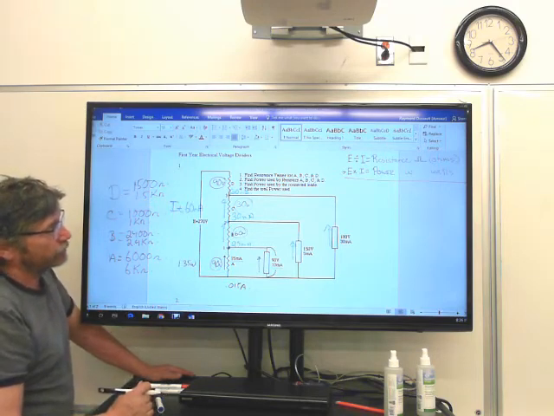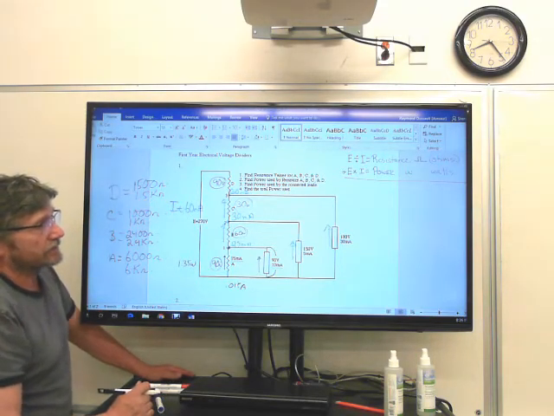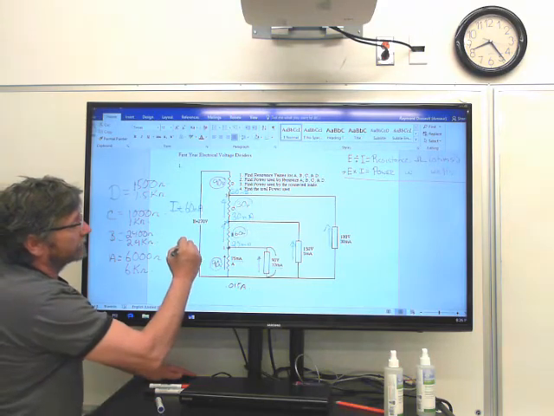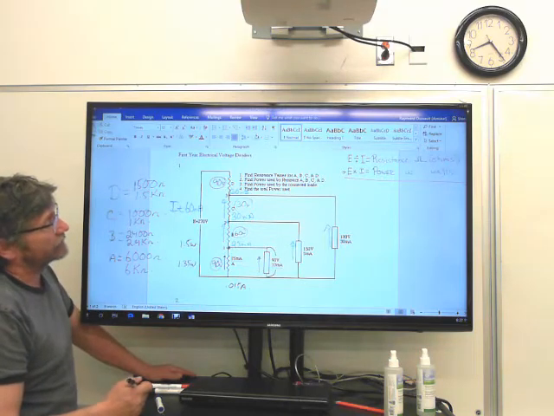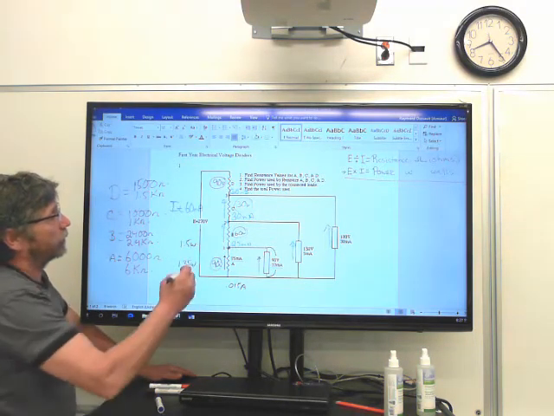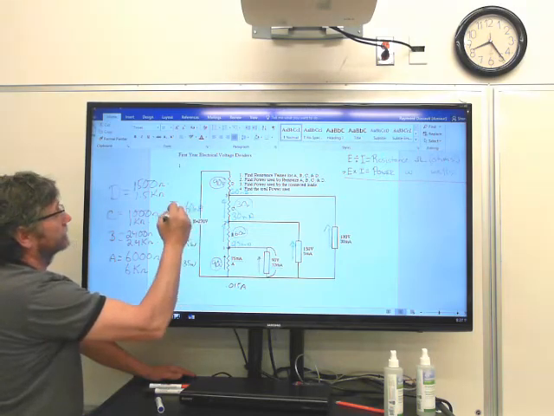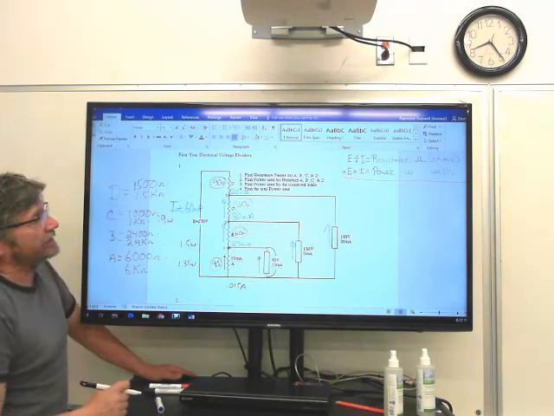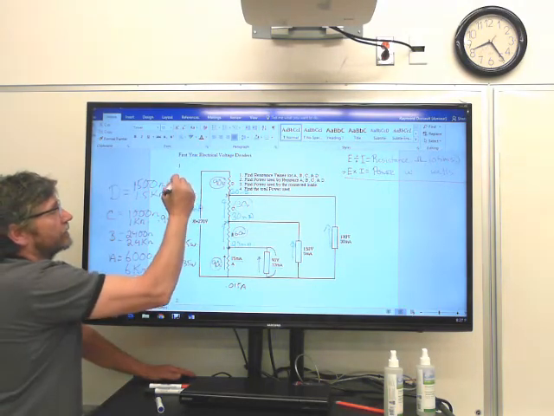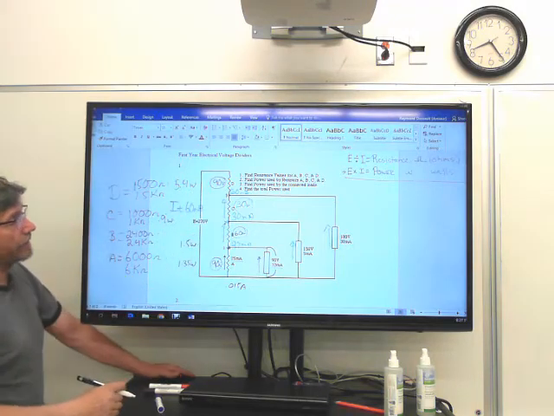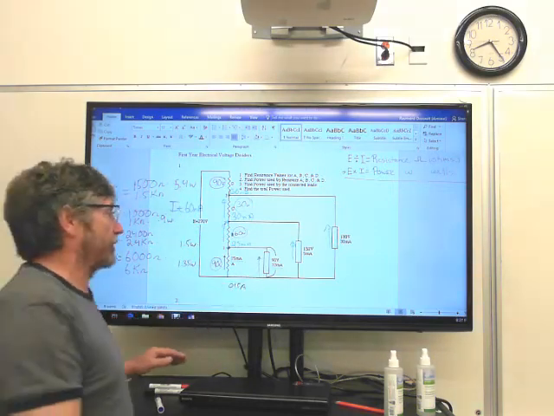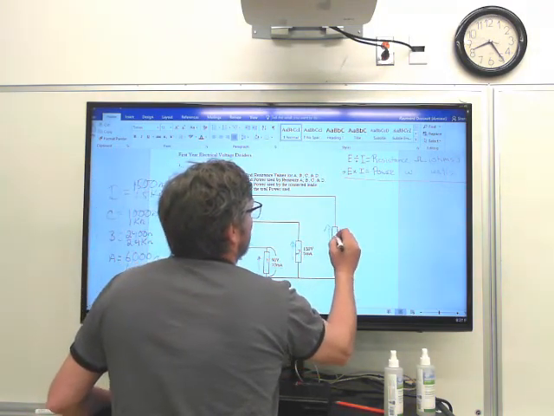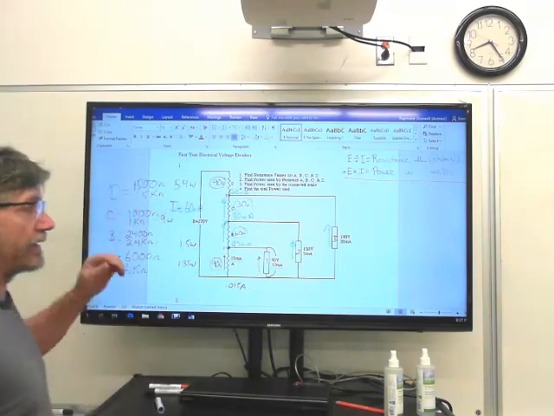60 times 2.5 equals 1.5 watts. This one right here is 30 times 30 milliamps equals 0.9 watts. This one right here is 90 times 60 milliamps equals 5.4 watts. Okay? So there's the wattage of them 4 resistors. Let's go back over there. They want the wattage of these load resistors.